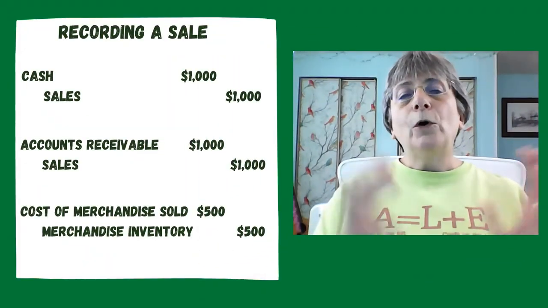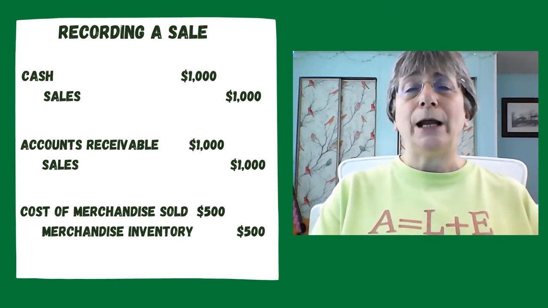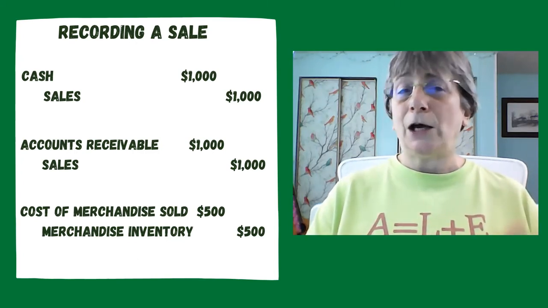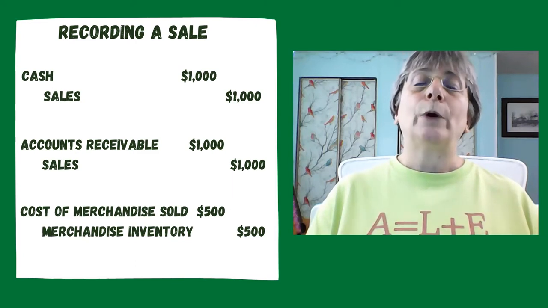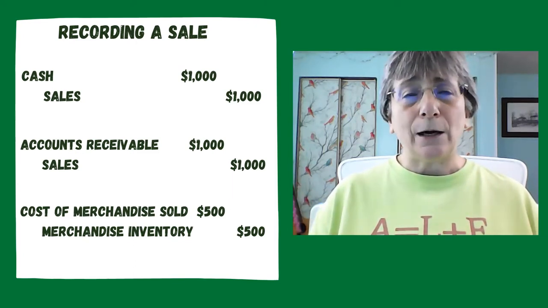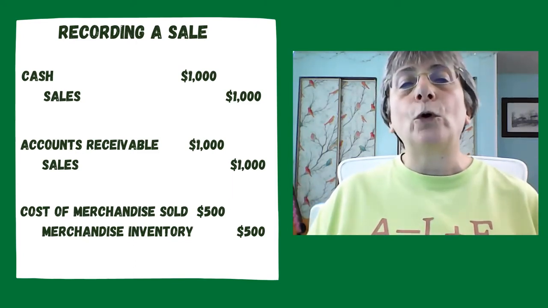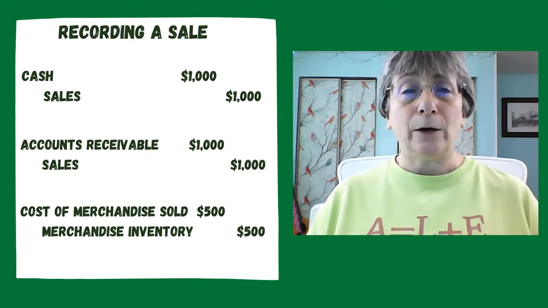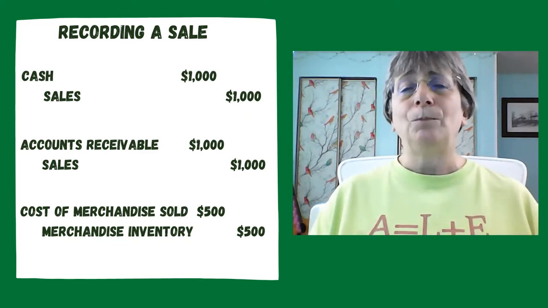So under perpetual inventory, every time we have a sale, we also have a secondary transaction that records the cost. So let's take a look at that. We're going to have a sales transaction, and either our customer is going to pay us cash, we'll debit cash, we'll credit our sales revenue account, or our customer is going to order a bunch and they're going to pay later. So we have accounts receivable and sales.